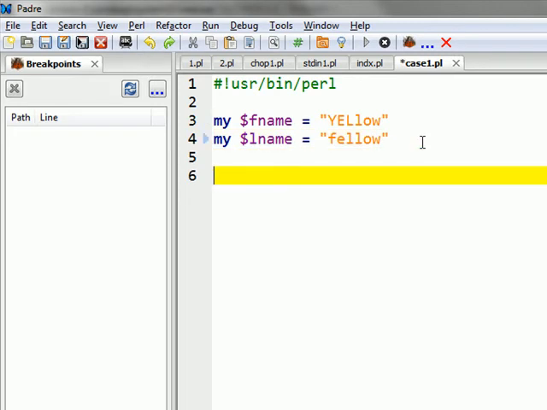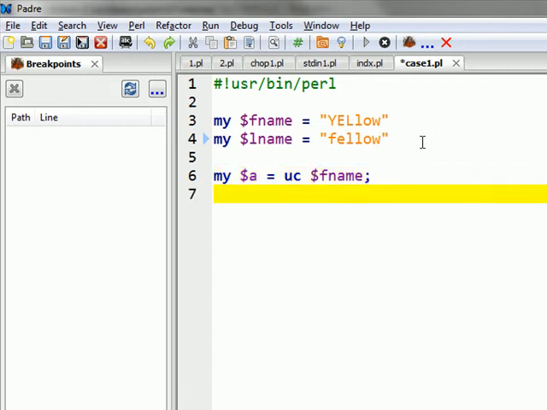Now my $a is equal to uc $fname. I have not said anything about my, sorry.